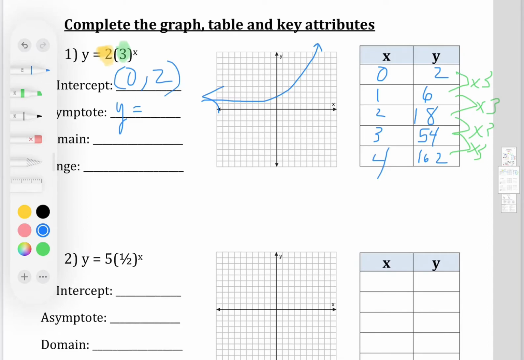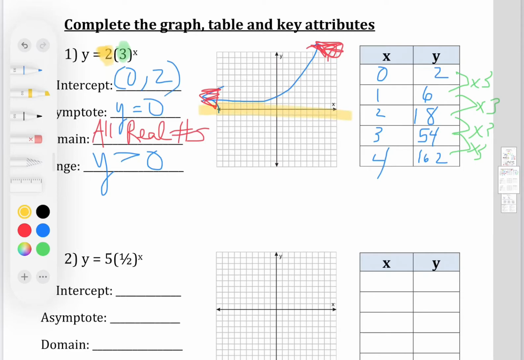So domain, what I notice about this graph is it goes forever to the left and forever to the right. The domain is called all real numbers, because it goes forever to the left, and this arrow is going to keep going forever towards the right. The range is the y. My y values live above the asymptote. My asymptote, meaning this line's never going to drop below a 0. If this confuses you, you can just go into Desmos, type in that equation, and see if it works. You can also just go to Desmos and click the little spiky circle, the table, and you can match your table. Very easy.